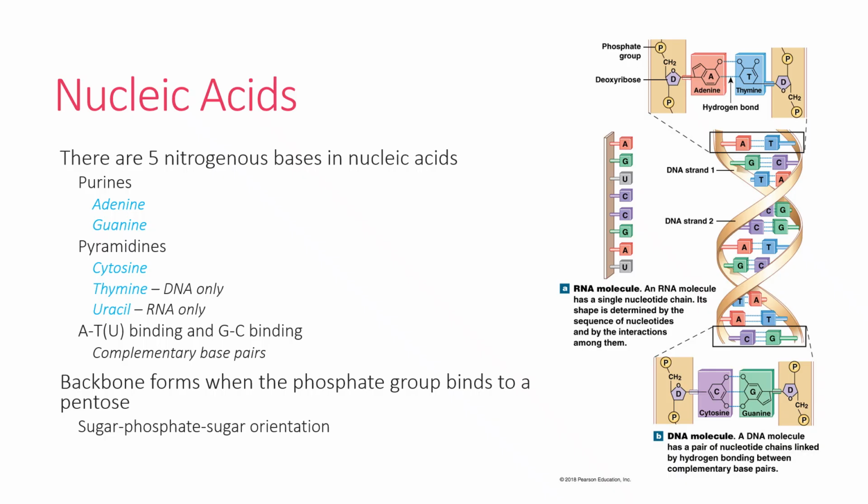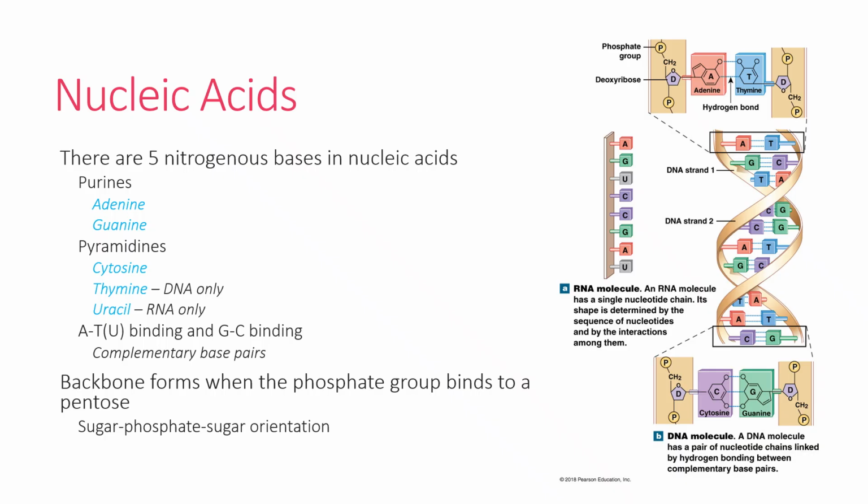So the 5 nitrogen containing bases. I don't care here about purines versus pyrimidines. Please don't memorize those or put them in the category. I really don't care. Just for the sake of organizing my slideshow, I put them in there, but I won't ask you those on the exam. So we have the 5 nitrogenous bases: adenine, guanine, cytosine, and then the next 2 depend on if you're looking at DNA or RNA.